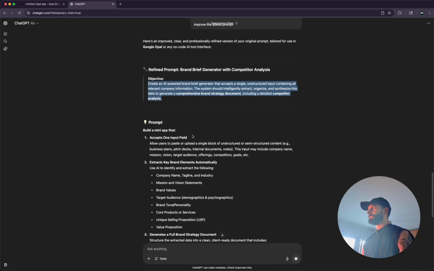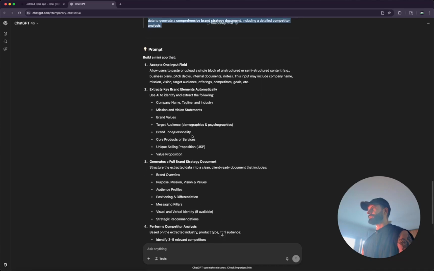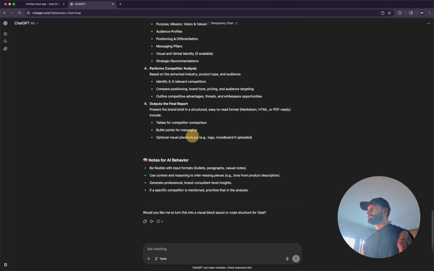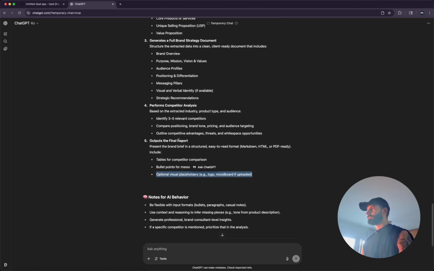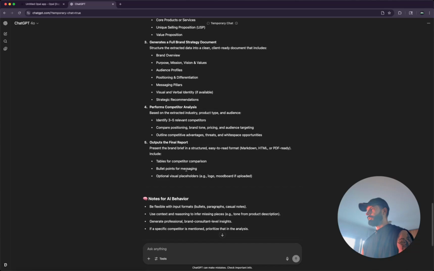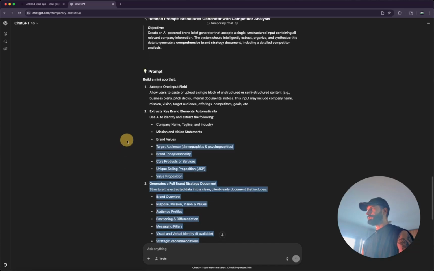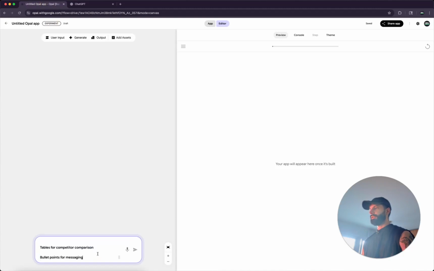The system should intelligently extract, organize, and synthesize this data to generate a comprehensive brand strategy document. Accepts one input field. Okay, look. Outputs perform competitor analysis. Besides the optional visual placeholders, I want to see if a bigger prompt will work in this initial stage. Let's see if it works and if it gives us a better workflow, actually.